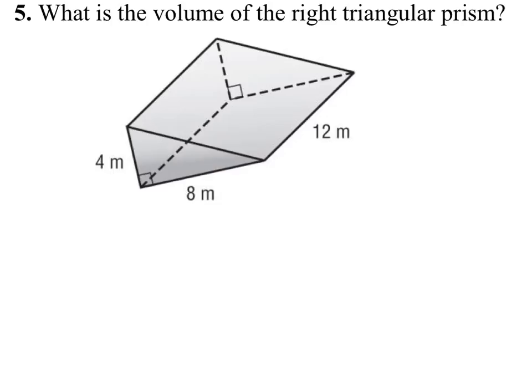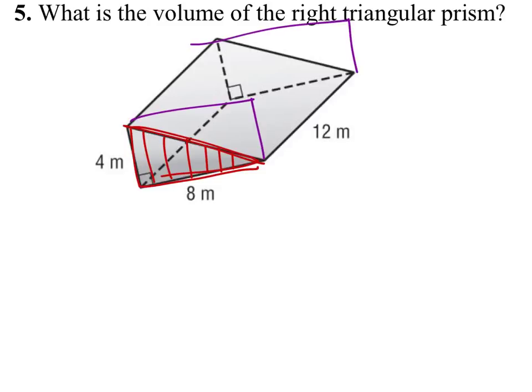Alright, next up here, what is the volume of the right triangular prism? So what that means is that this triangle right here in the face, this face, is a right triangle. So we need to remember as well that all triangular prisms are just half of a rectangular prism. So we could finish off that, and we can see that the purple one on top of the red one is a full rectangular prism. However, this one is only half of that. So it's like finding the volume of a box, but we're going to cut it in half.